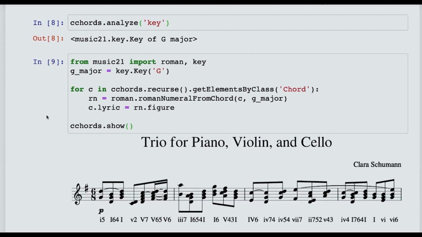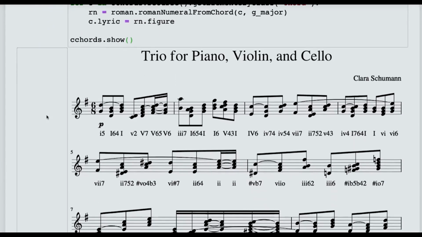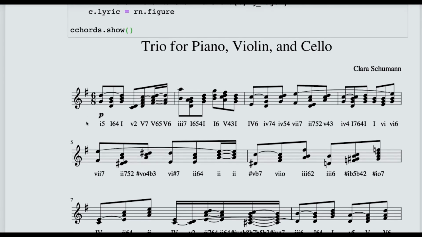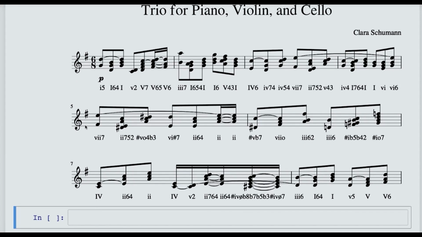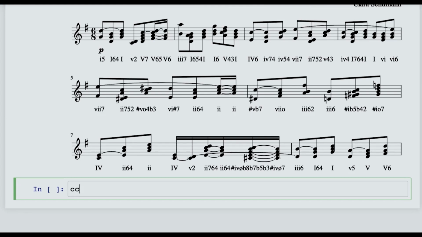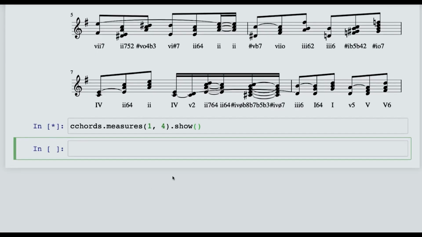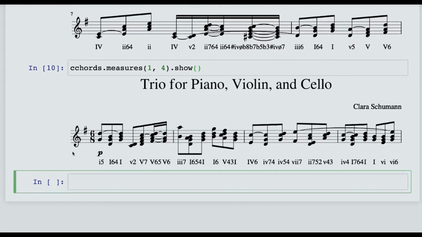You can see it's not the fastest thing in the world, but now you can have it, and we can look at those odd chords in a little bit. You can go ahead and pause the video if you want to look at them in more detail, have a nice laugh. But I'm just going to get a quick excerpt, the first 4 measures, that first line there, just so that we can compare without having to move our eyes up and down a lot.